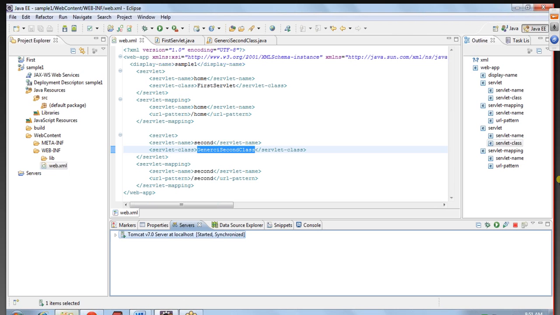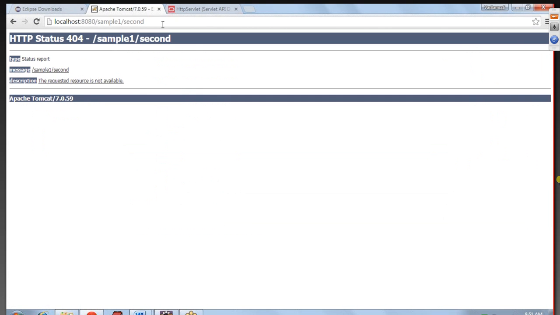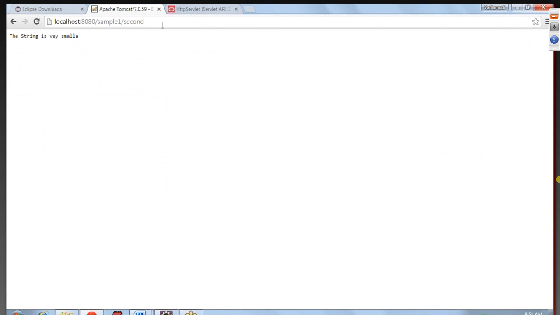Okay, yeah, it has started. This is a very small text. Okay, so this is how the server is actually rendering the request.